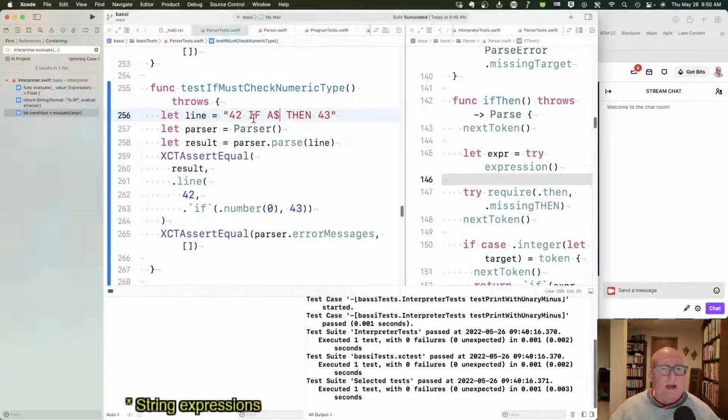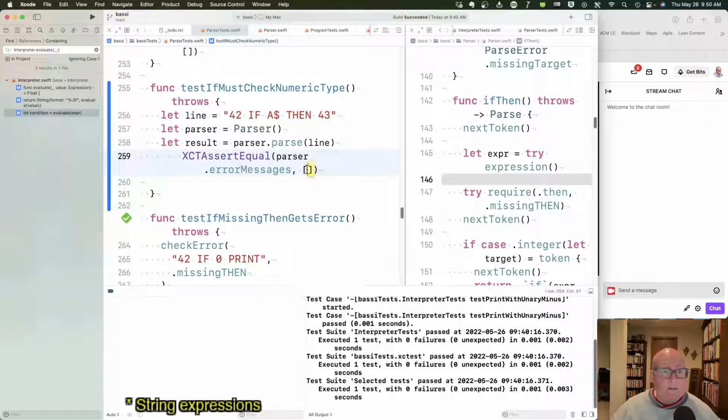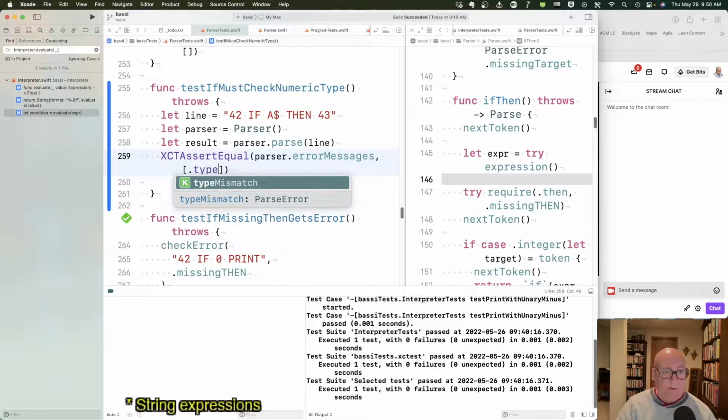Okay, so I can't do this because $a isn't a number, and the number is usually like from a Boolean, right? So if a greater than b, then 43 greater than returns a 1 or a 0, and that numeric type is there. So we don't care of the result here, but this should say something about a type mismatch.